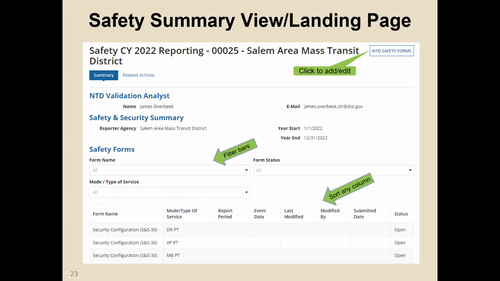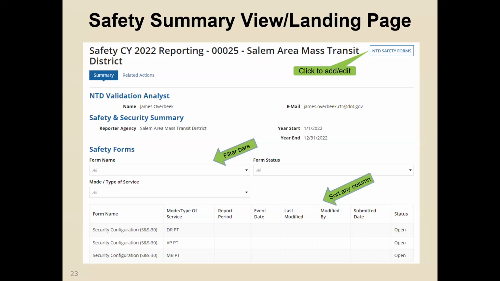Below the filters is the form table. You can sort by any of the columns by clicking on the column heading. A double click to the column heading will reverse sort. You can also use the web browser's find feature by doing Control F and enter the number of the major report you want to locate. However, you must be on the right page to find it.